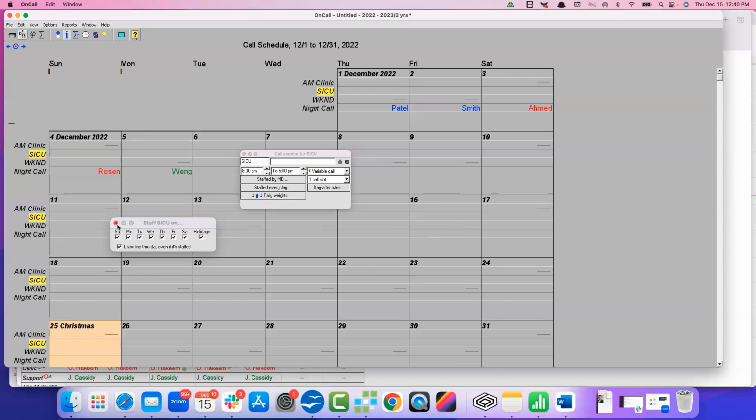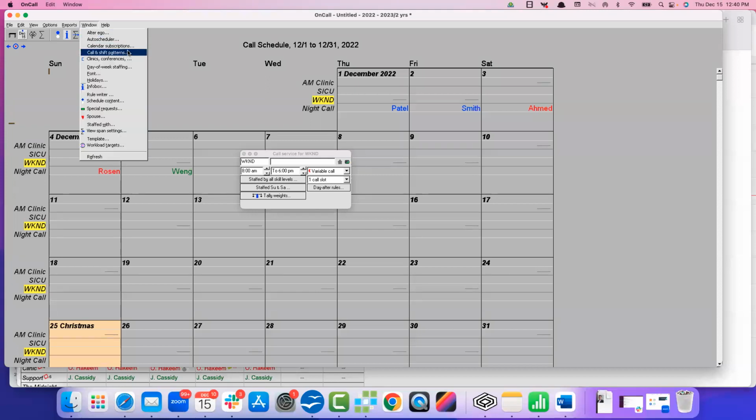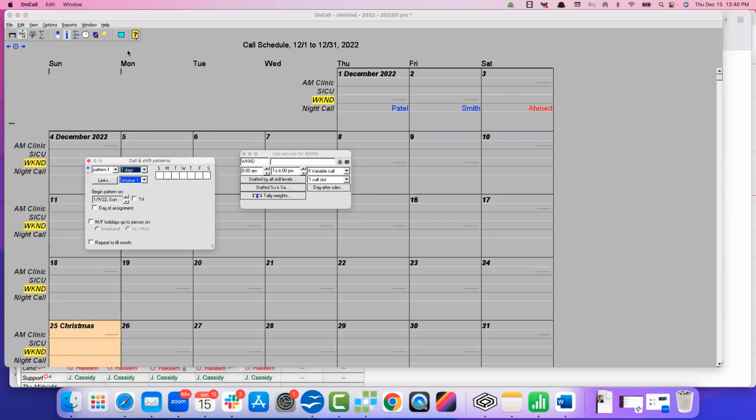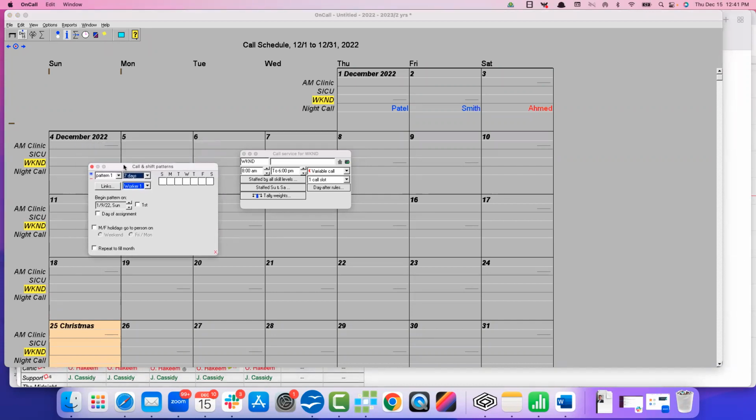So there's one more thing I want to do here as far as guidelines for our services, and that's set up a little mini pattern. Because this is a pretty common thing, I'd like the person who gets stuck working Saturday on the weekend service to also be working Sunday. If you get Saturday, you get Sunday as well. To do that, I'm going to use one of Amion's slightly more advanced tools just to show it off. This call and shift patterns window will let me build a pattern. Now, I'm not going to go too deep into explaining this. There's a really good help page and video on it if anybody is interested.